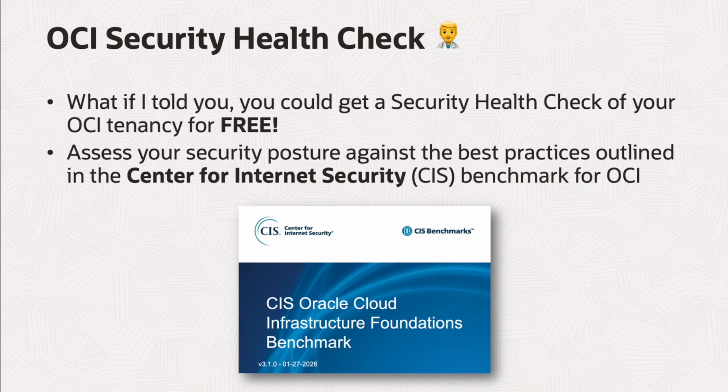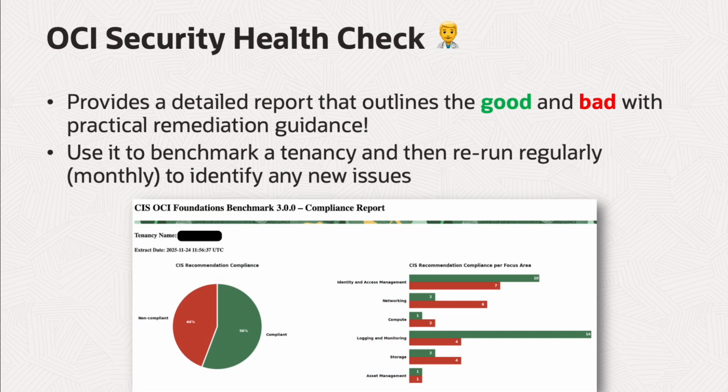What if I told you you could get a free security health check of your OCI tenancy? This health check assesses the security posture of a tenancy against the best practices that are outlined within the Center for Internet Security benchmark for OCI. This health check provides a detailed report that outlines both the good and the bad, including practical remediation guidance for any issues that have been identified.